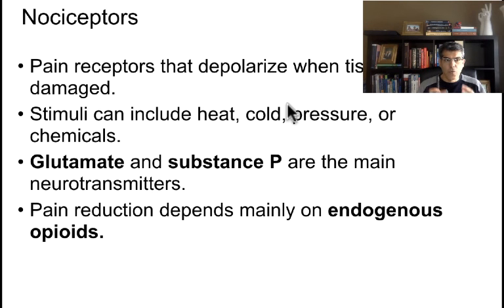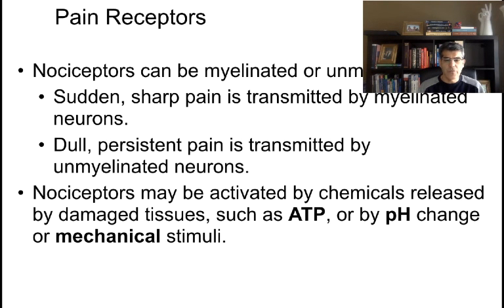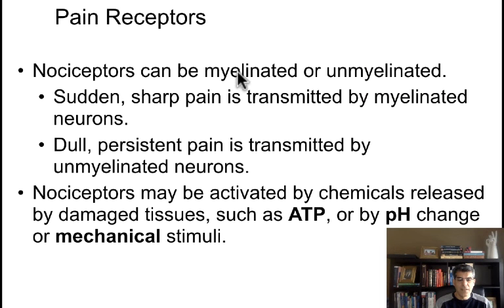So at the normal range, these three can stimulate their own receptors. But if the heat or cold or pressure goes beyond normal, they can also stimulate nociceptors. We have two different types of neurons that carry pain. Some of them are myelinated, and the others are unmyelinated. The myelinated, as you know, is going to carry the information much faster than unmyelinated. Therefore, for sharp and sudden pain, we use myelinated neurons, and for dull pain, we use unmyelinated neurons.